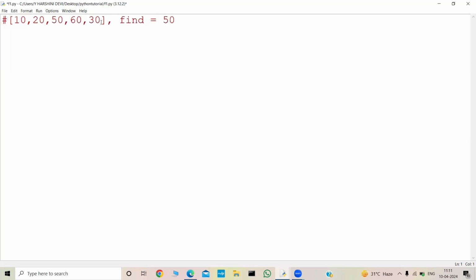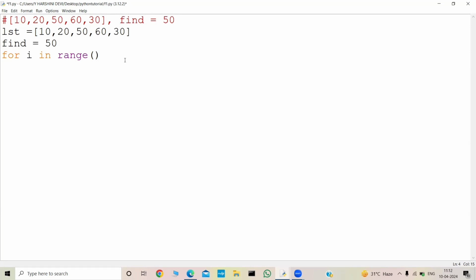So let's implement this scenario in code format. Okay, I will take a list of numbers, right? So I'll take a list: 10, 20, 50, and then 60, and then 30. So I want to find out the number, find equal to 50. So let me use a for loop. So I will use for I in range of.